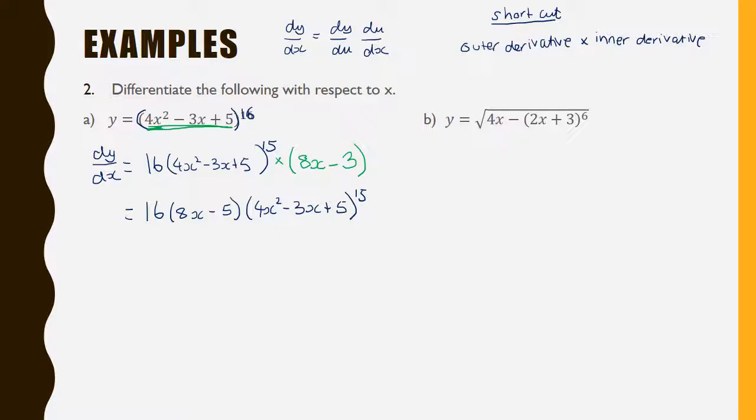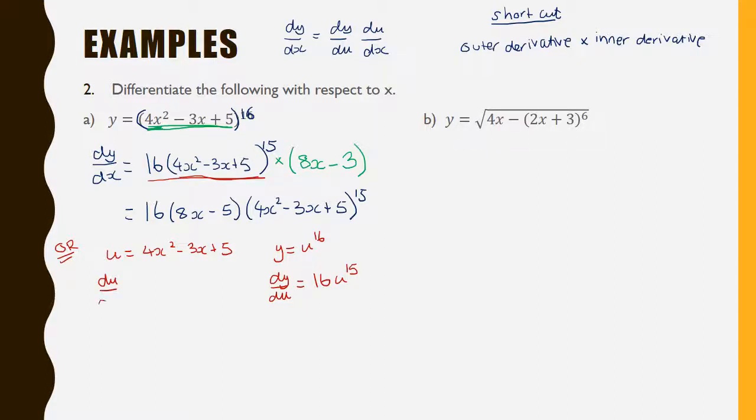So the other option using the chain rule is that we determine our inside function u. The inside function is 4x squared minus 3x plus 5, and the outside function then would be y equals u to the power of 16. We differentiate dy with respect to du. Multiply by the power and subtract 1 from the power. You can see this is the same as what we were doing in this first step here. Except that in the shortcut way, instead of defining u, we left the inside function as is, unchanged.